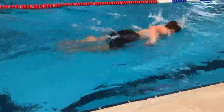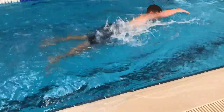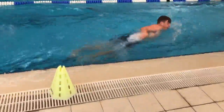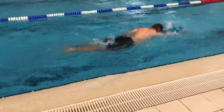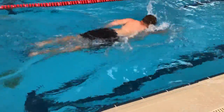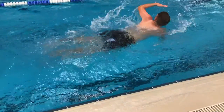When you are completing the front crawl, you put one arm forward and then push down underwater in a pendulum motion as you bring the other one up to repeat the same action. When you are doing front crawl, you want your hand to have the biggest surface area it can possibly have, so it draws back as much water as possible, which propels you through the water quicker. You want to then bring your other arm up and dig it into the water, fingers first, and do the same action.